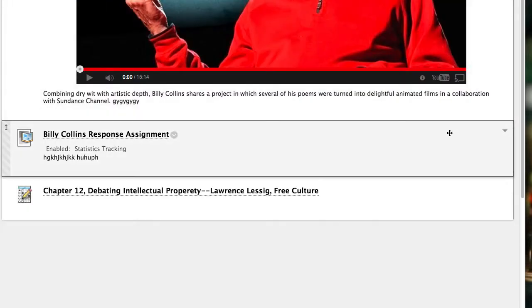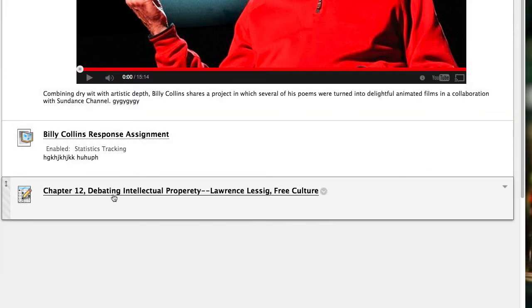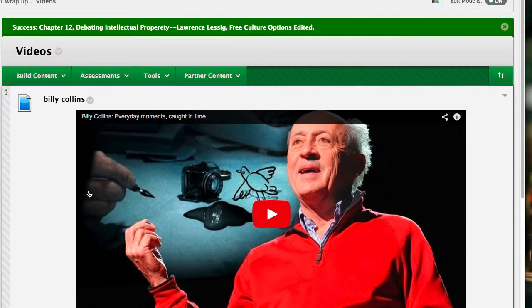And now we have the assignment, we have the video embed, and we have the assessment that comes as part of the course pack. So the point of this exercise really was just to demonstrate that with a Blackboard Norton course pack, you can really combine your own course, your own creation, with the content that we've provided. And you can edit that content in any way that you see fit. So our course truly becomes your course. It melds with the course as it develops semester after semester.